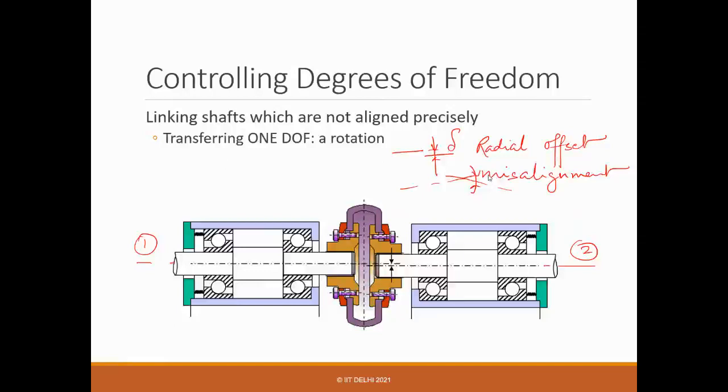But how can you get rid of this problem, or how can you design the coupling so that it takes care of this radial offset as well as the misalignment, but still is able to transfer all the load, whatever forces you have along the longitudinal axis from 1 to 2. The torque transmission, or the rotational, will happen perfectly. So whatever rotation you have, if it rotates by theta, it should rotate by theta, or plus minus whatever, but there is a one-to-one correspondence, right?